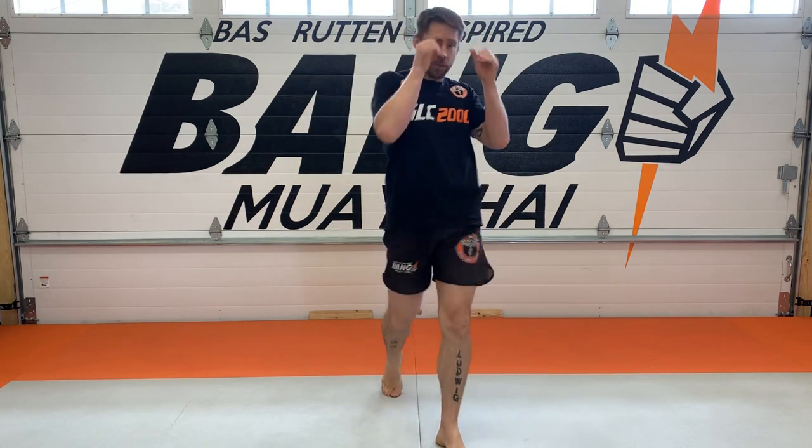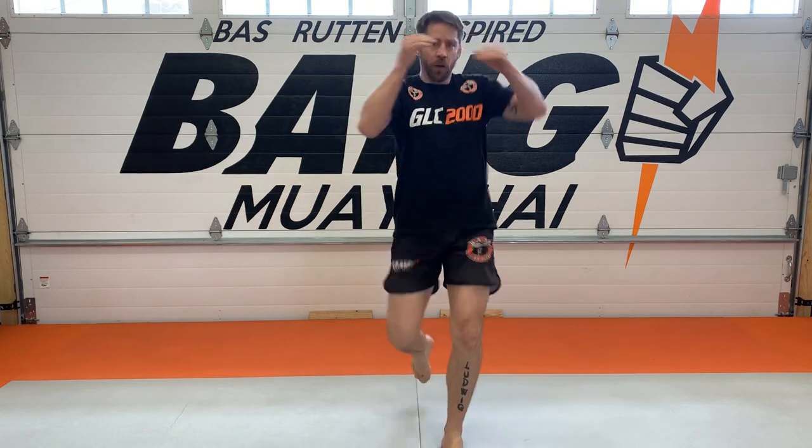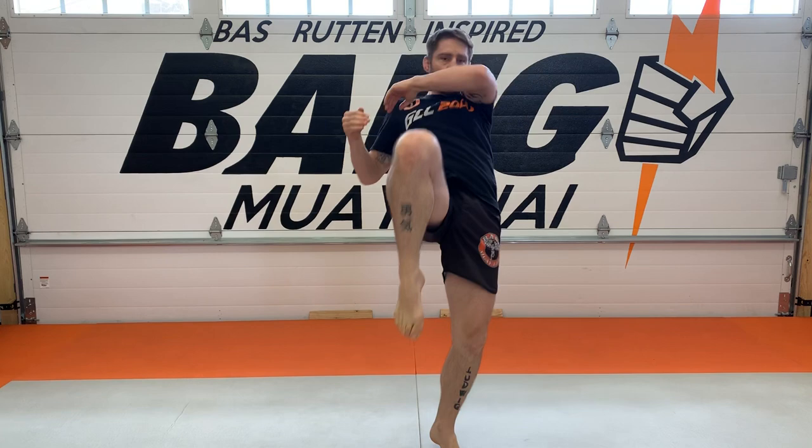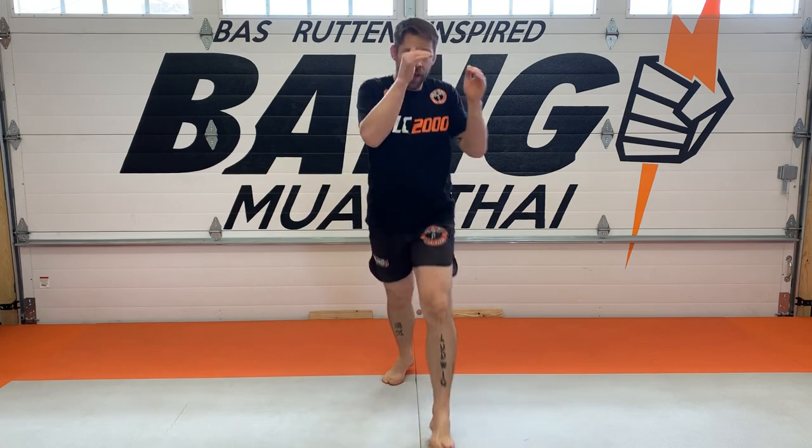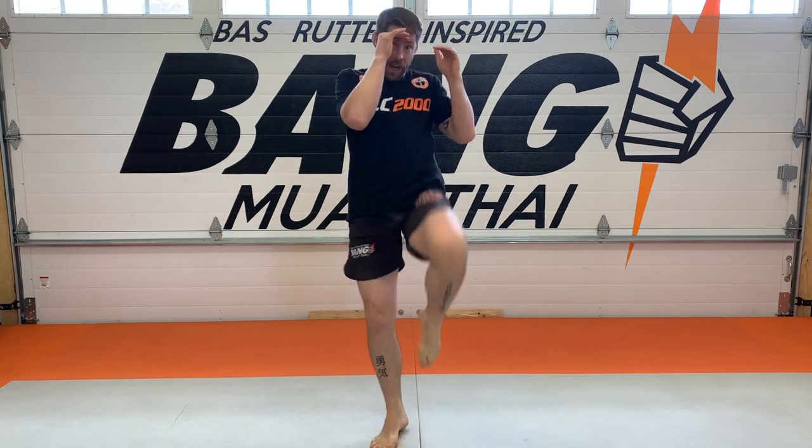Now here's my hand placement. Now bring the opposite arm across the face. And I'm still kneeing out 45 degrees, getting the width of my hips into the knee. Whether it's a switch knee, boom, or the step knee. Either one, I prefer for us to have some hand placement and protecting our head, okay? So there's the step knee drill, and then also the actual switch knee drill.